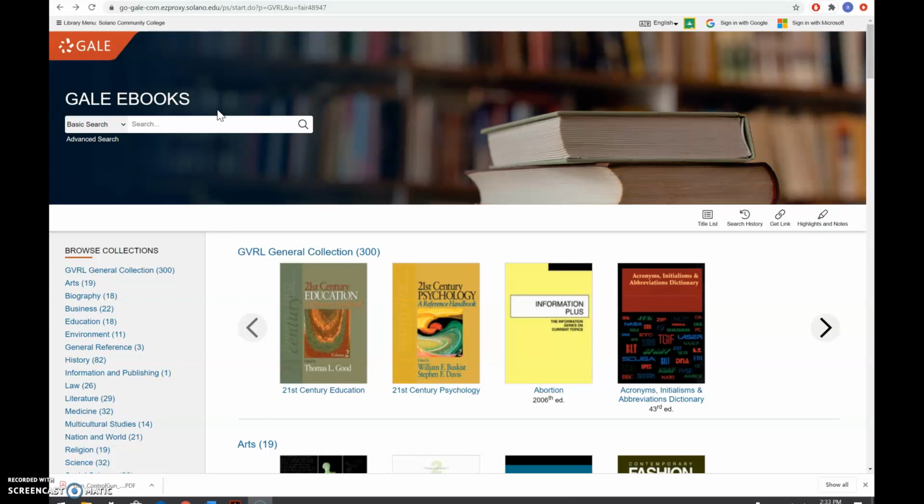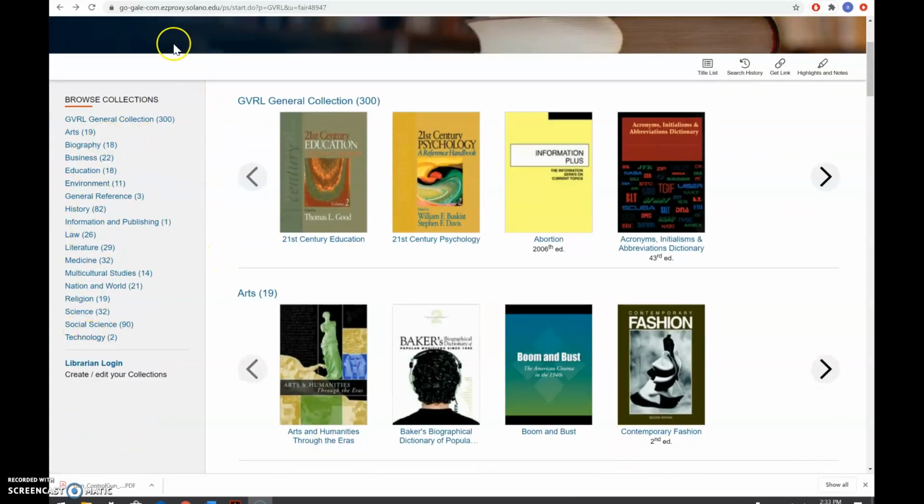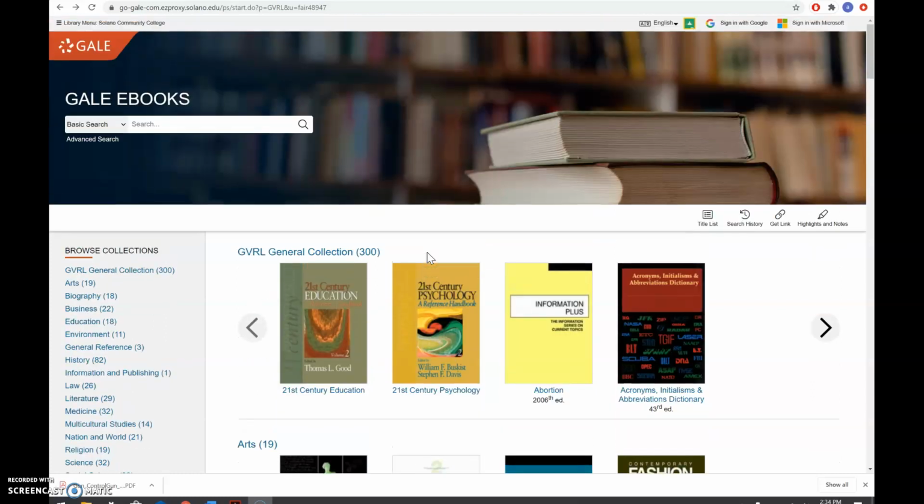What I mean by that is there will be a search bar. There will be an advanced search option. There will be a navigation bar on the side with different topic areas to explore. And there might be some source suggestions somewhere on the page. So even if this looks slightly different in the future, you're always going to have a search bar, a navigation sidebar, and sources in the mix, okay? So you'll want to start with the search bar if you are interested in a topic.